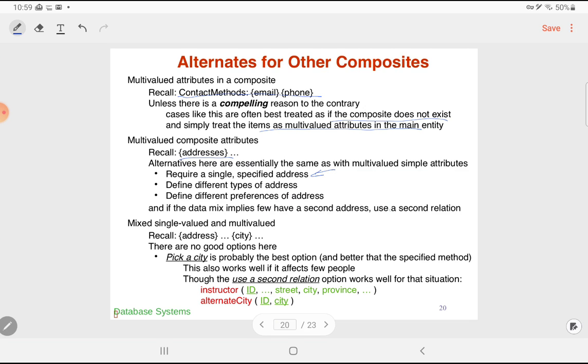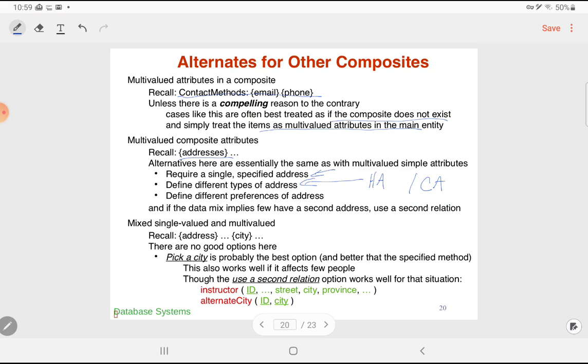Problem solved. Don't need to mess about with these different cities. Just give me one address. Give me one thing that is where you are going to receive your email, or mail, where you're going to receive your parcel, whatever. Again, if you really care about it, define different types of addresses. So universities, for example, will have the home address and the campus address.